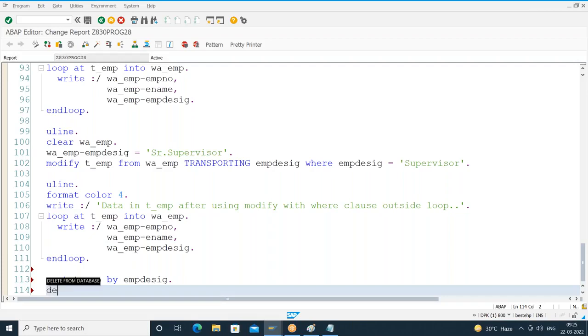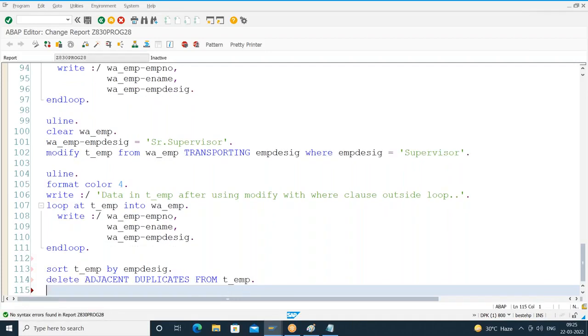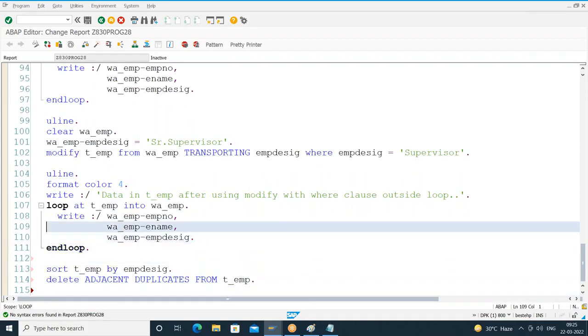Now I'll say delete adjacent duplicates from t_emp. That's all. Save it, check it. No error.